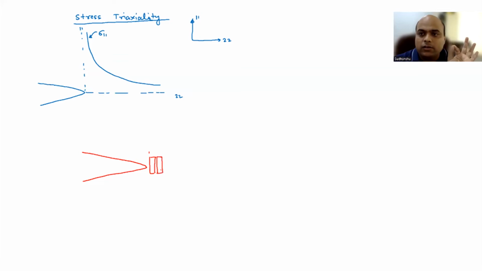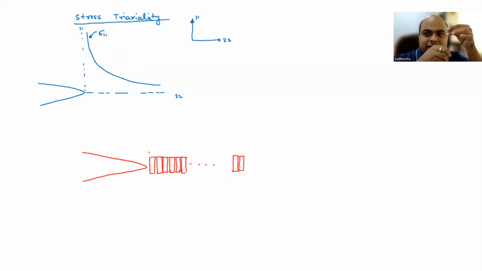And then I'm considering small specimens like this ahead of the crack tip. So they are all joined together. Just for schematic purpose, I am making it separately. Assume that these are all like tensile samples, micro tensile samples, very small specimens ahead of the crack tip, and so on. We can continue like this. Now at the crack tip, we know the stress sigma 1 1 is the highest, and it goes down to sigma infinity as we move away from the crack tip, right?